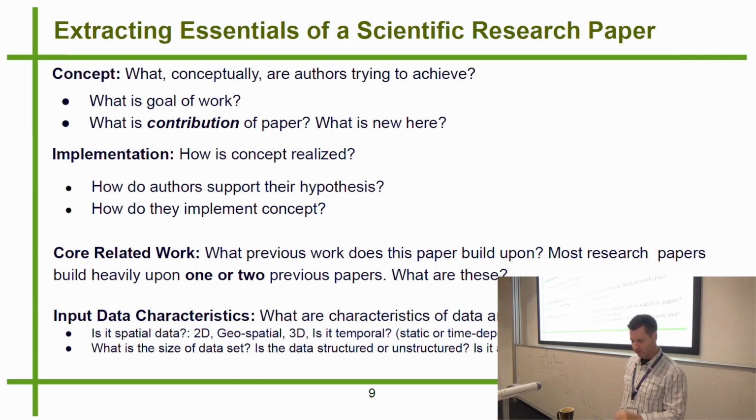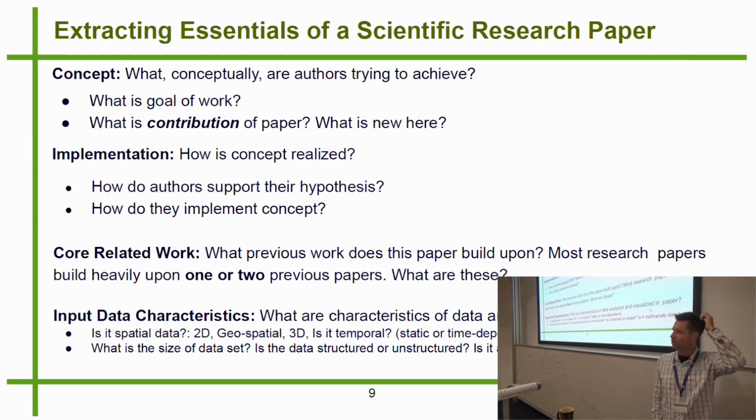So what are the characteristics of the input data? Is it spatial? Is it two-dimensional? Is it geospatial? Is it three-dimensional? Is it temporal? Is it static or time-dependent? How big is it? Right? How big? So that's a huge theme. It's a very, very big theme. Is the data structured or unstructured? Is it abstract or scalar? Is it multivariate data? Right? Those are all questions that we want to extract from a research paper. Important questions.